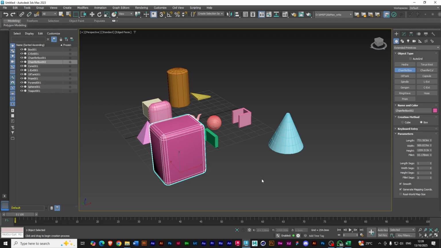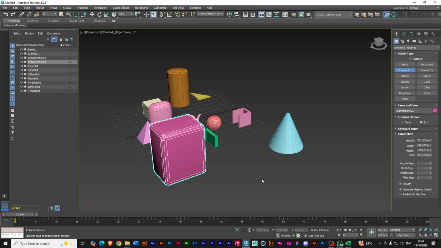That I want to make using subdivisions. So I just have one face, one segment. When I add a subdiv, it divides that segment into four everywhere. If I add another level of subdiv, it divides this four into four. If I add another subdiv, it divides this four into four more. So it keeps dividing a face into four. So the more subdivisions you add, the more faces you get. Subdiv modeling is what is used for sculpting. When you want to sculpt, you need a lot of faces.